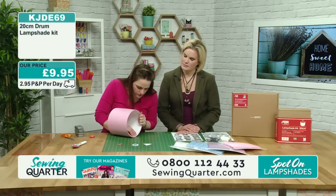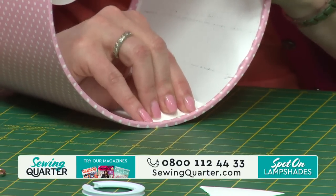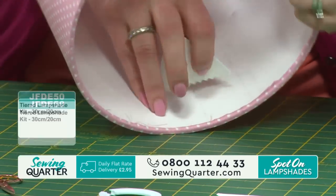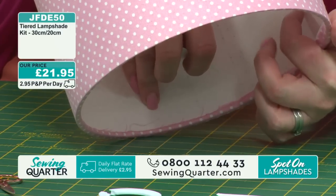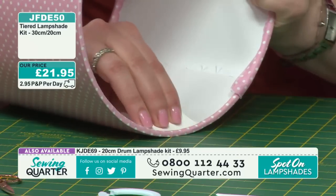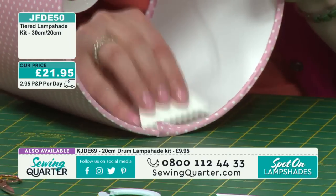The teeth grip and push that fabric just down. And again, this is where you had that tape. This is why the tape goes round, because you're squashing that excess fabric between. You can see how it's poking in a little bit more between the shade and the ring. Take your time. It's quite satisfying actually doing this. You see it all disappearing and neatening up. You just have to remember to move your hand around.